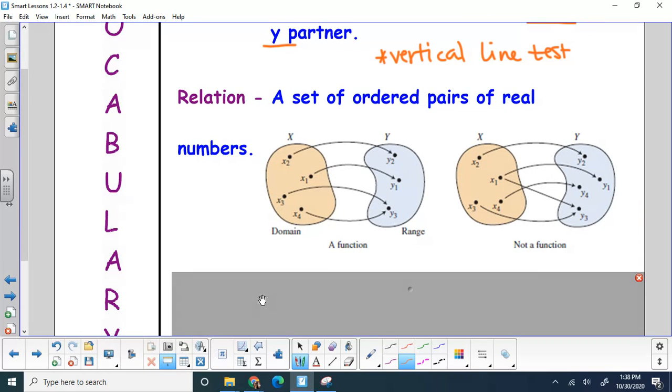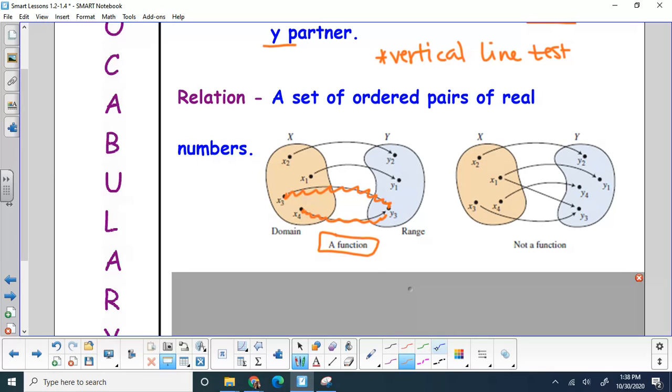Here's a picture to represent this. In this picture, you'll see that each x is mapping, they use these arrows to signify mapping, to a y coordinate. Now, notice that x4 is mapping to y3 and x3 is mapping to y3. This is totally acceptable and is still defined as being a function. So I could have all my x values going to the same y coordinate, and that's okay.